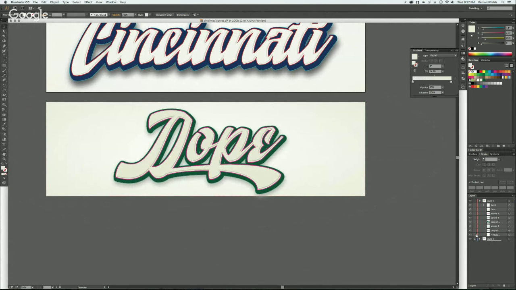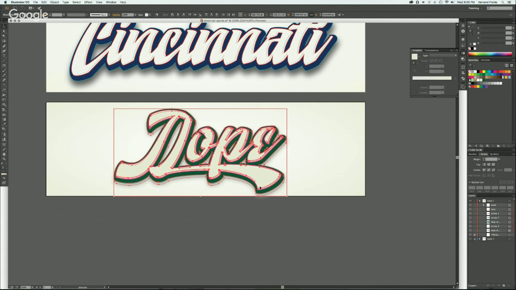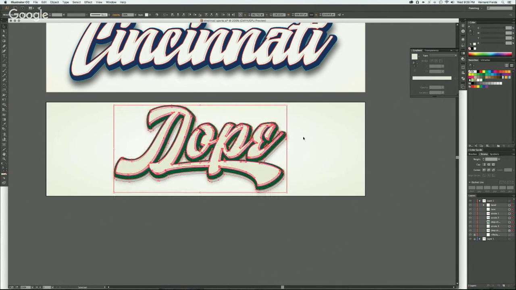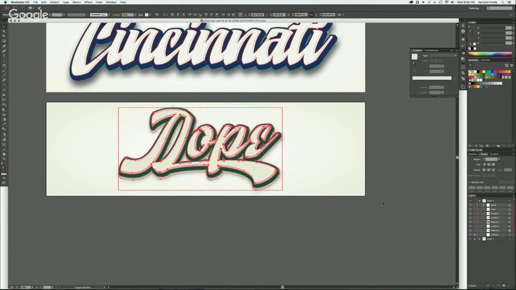Oh, let me see. Hold on. Let me lock this layer, this layer right here that I just did. I'm going to go ahead and lock that, and I'm going to select everything, because you see how the drop shadow was just a little bit too low. I'm going to knock this up a bit. All right, so I pulled that up, and then I'm going to shrink this just a bit. Cool. It turned out dope. You know what I'm saying?